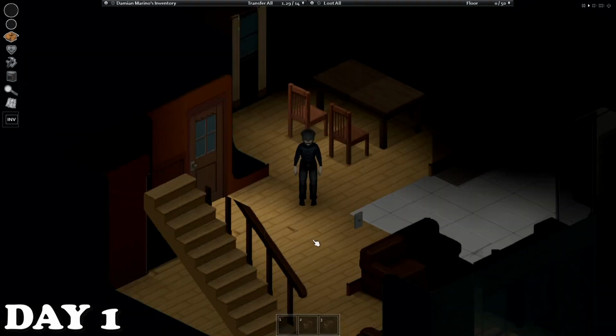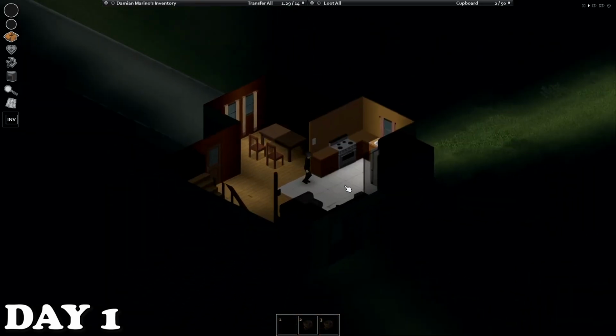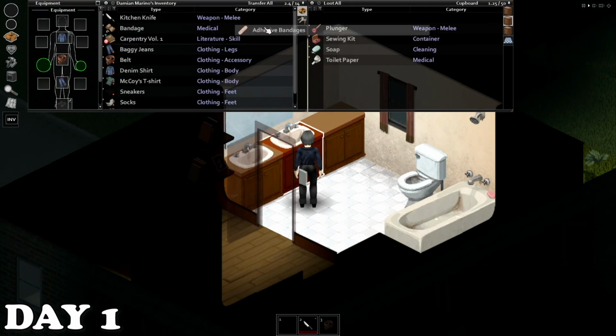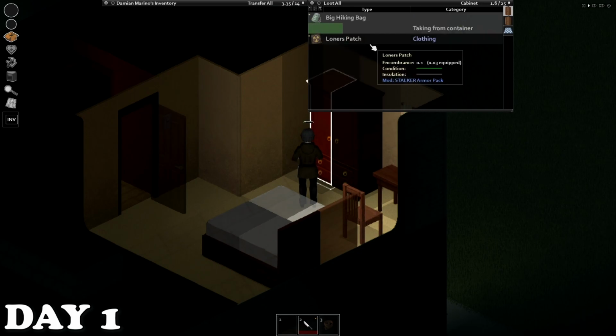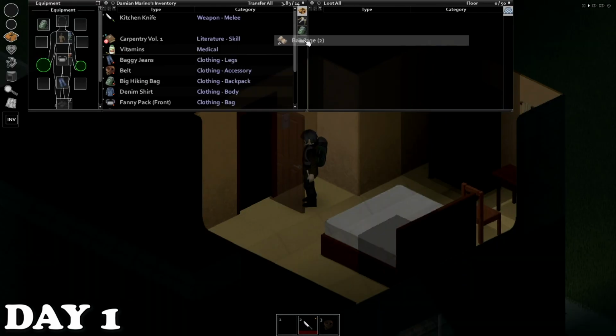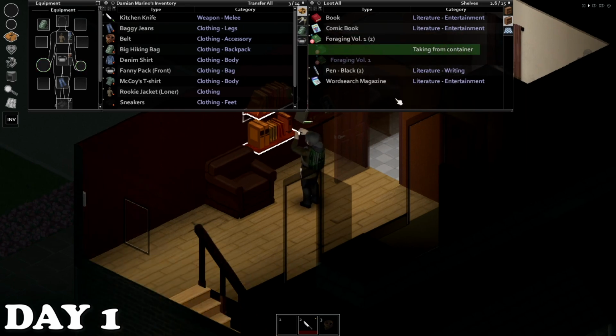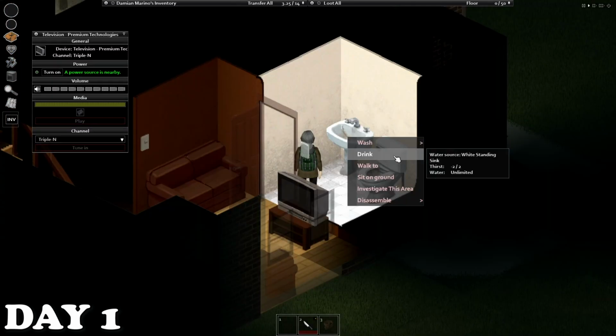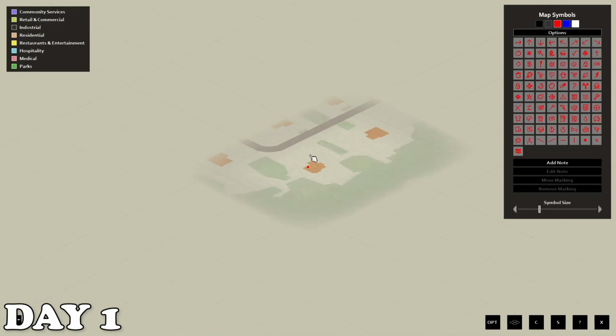Day 1. I spawned in a house, looked around for loot, went upstairs, found a carpentry level 1 book and took it. In the bathroom I found some medical supplies. In the bedroom I got super lucky and found a big hiking bag and a fanny pack. I transferred some of my loot to my bag and took a foraging book and a pen. Went downstairs and found a red pen, so I swapped it with the black one. Drank some water from the bathroom sink, checked my map and set out.